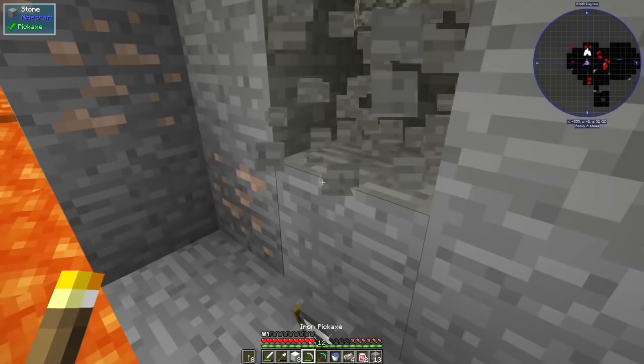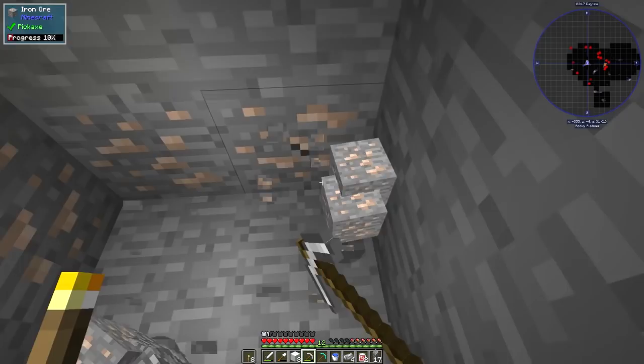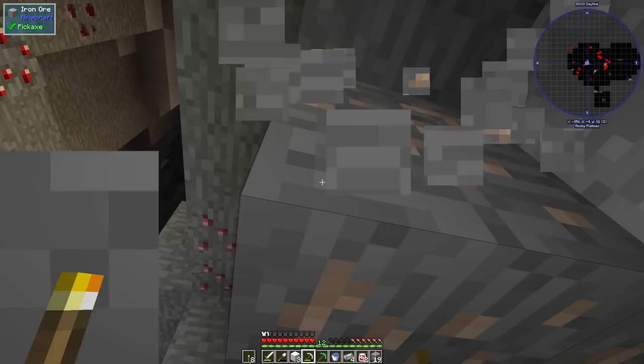Let's get some more iron while we're here. We've used a lot of iron making the atomic disassembler, well, making the osmium compressor, haven't we? So we might as well duplicate and get some more. And get like 10 blocks. You've got 20 iron ingots then, haven't you, straight away, which is handy. There we go. That'll do. Grab all. Right, what have we got this way then? Oops. Grab all this. Grabby, grabby, grab.